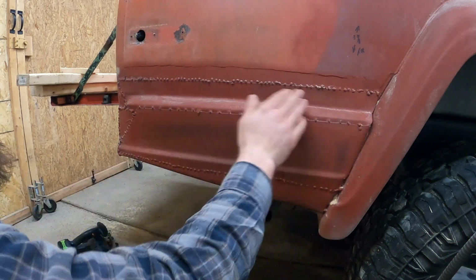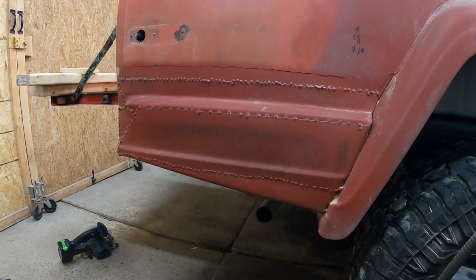So let me get this drawn up to figure out how I'm going to cut this. And I might even do a quick cut, see how it looks, go from there. Not sure yet. All I need to do this is trial and error. So if it works, it works. If it doesn't work, try something else. So let's go and try something else.